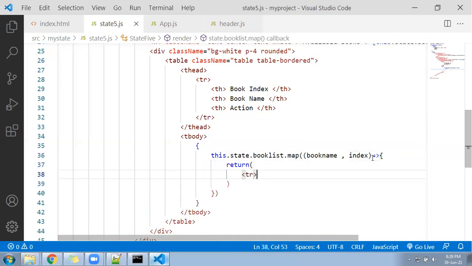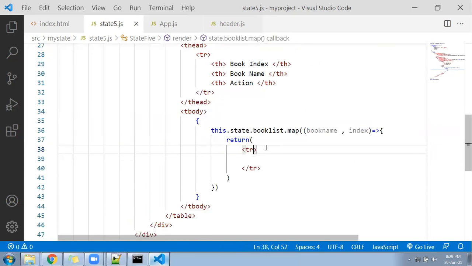tr since you are under the table. And remember, every time whenever you are generating any dynamic element, whether tr or maybe paragraph or maybe division, using the map function, you have to provide a property called key. Why this key? It's just like the ID in HTML. When we follow JavaScript and we write ID, here React says we have a property called key, and that key must be unique. Suppose this loop is going to run 10 times, so 10 tr will generate. React will understand you are repeating the tr, it becomes duplicate. So in that case, we have to make it unique, right? As I told you, when the loop will start, from the array, the first book name will go to the book name variable, and then its position will go to where?